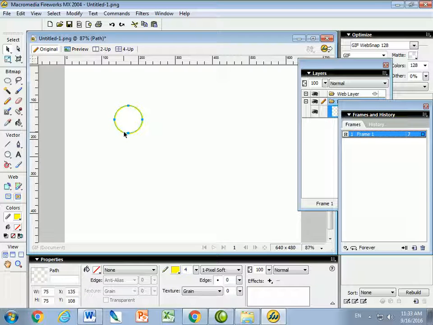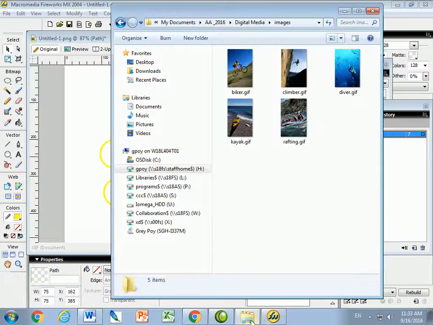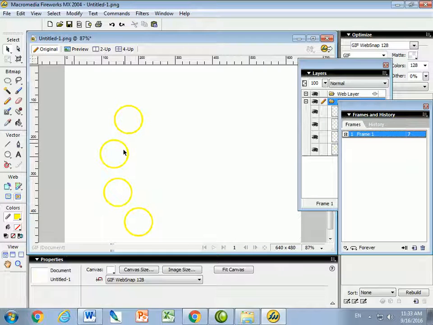And inside the button, I'm going to make a copy of this. So I'm going to go Control-C, Control-V, and you'll see I've got a couple of these. And I'm going to make some buttons that I want to put on my screen for each of those pictures. So here's four of them. They're all equal size, and you'll see each one is 75 by 75, and that's why I copied and pasted them. And so what I want to do is put the pictures of the kayaker, the climber, the diver, the rafter inside of these that are going to be buttons.